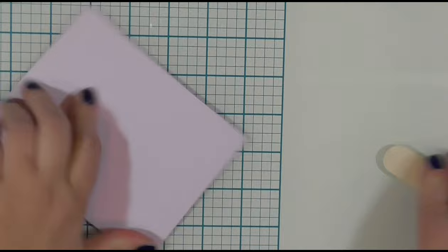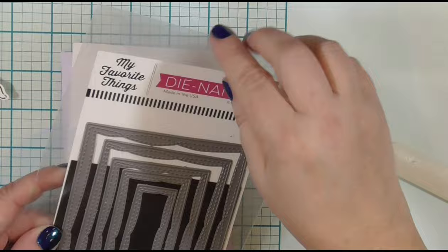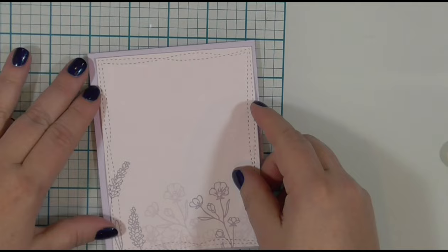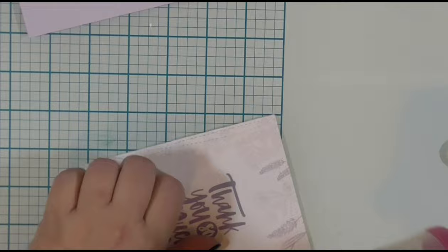I have pulled from my stash a light piece of cardstock — four and a quarter by 11 inches, scored in half at five and a half to make a top-folding portrait-style A2 size card. I have a piece of pattern paper from Honeybee Stamps with some blue-purple flowers on the bottom, which I thought would coordinate well with our lilies. I trimmed it down using my My Favorite Things wonky stitched rectangle dies — I love the stitching. I'm going to use double-sided adhesive to tape down the pattern paper.